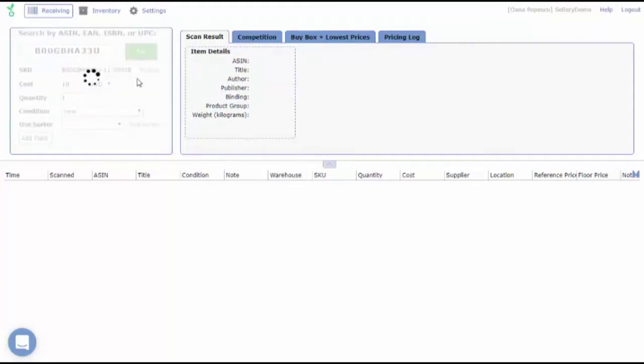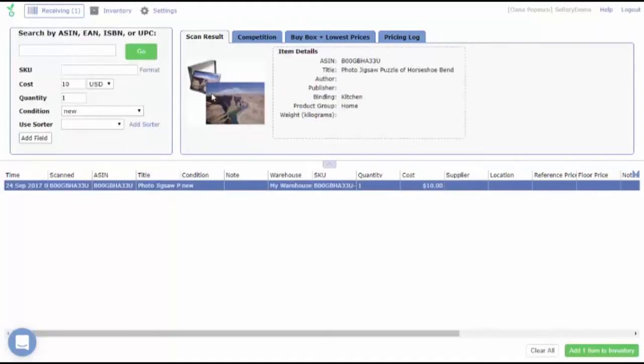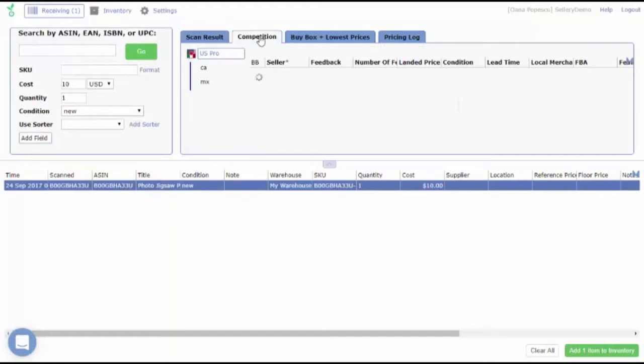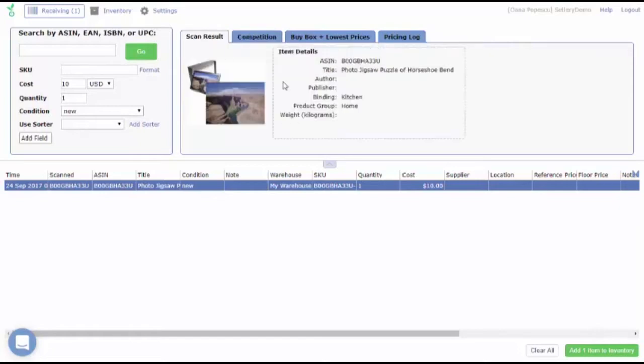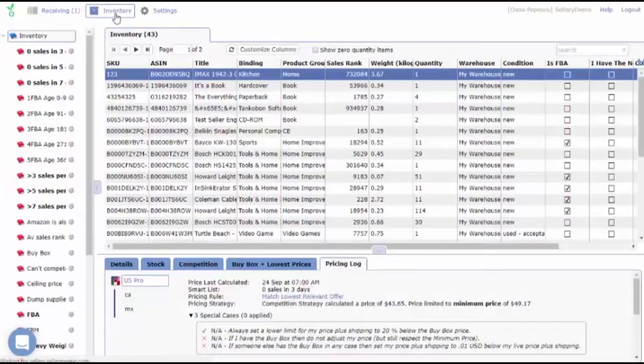Please note that the competition and bibliographic data are only provided for existing products in the catalog of the Amazon venues you have added to Sellery. If a product you scan is only available on Amazon Japan and you have an account on Amazon USA, no results will be returned. Like I mentioned earlier, Amazon fulfilled items need to be added via Seller Central. When added, Sellery imports and sorts them into the appropriate smart lists and prices them according to your pricing overview settings. The new prices are then uploaded back to Amazon.